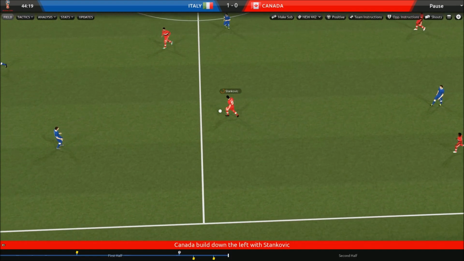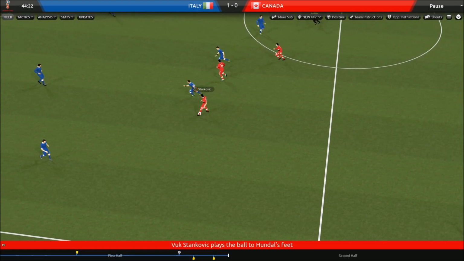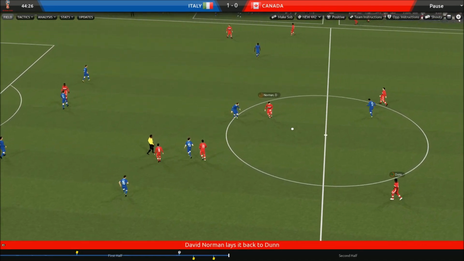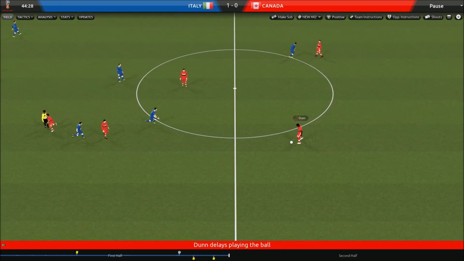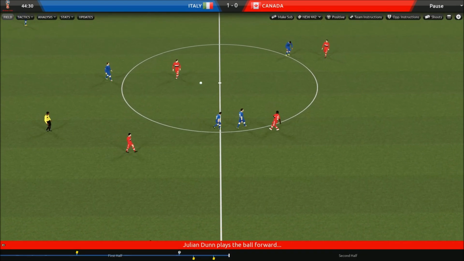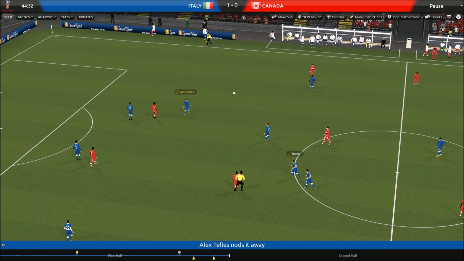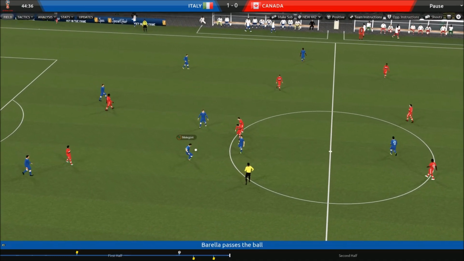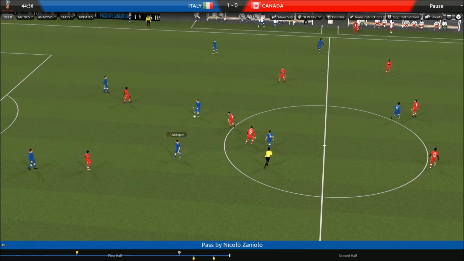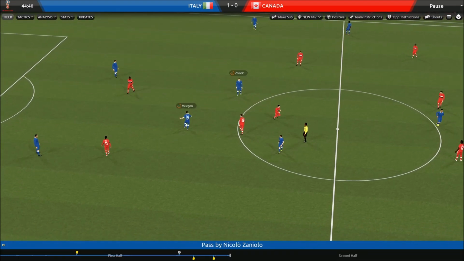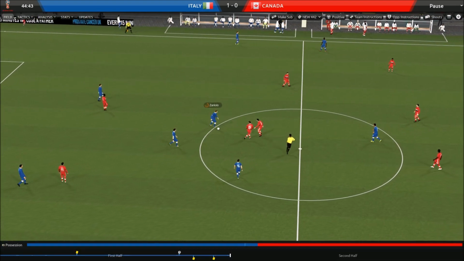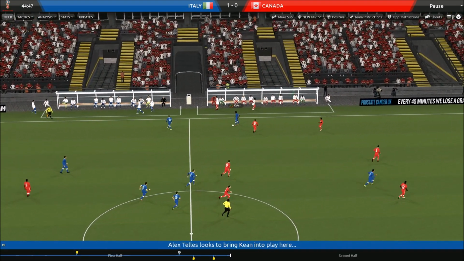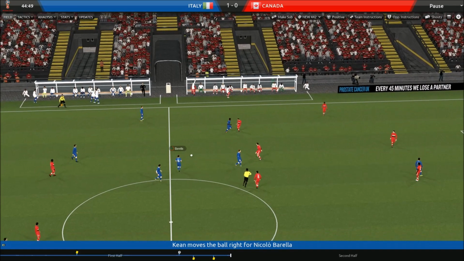Here we go. Stankovic cross midfield on the near side, dribbling. Drops it off to Hundle, who's not getting quite as forward as I would like him to do. Pass back to Dunn. Dunn sends it forward. That was an ill-advised pass, my man. Turns the ball over to Italy, and now Italy gets the highlight. They're going to play with it in their own end. Wait to take advantage of Canada as we stretch forward a little bit.